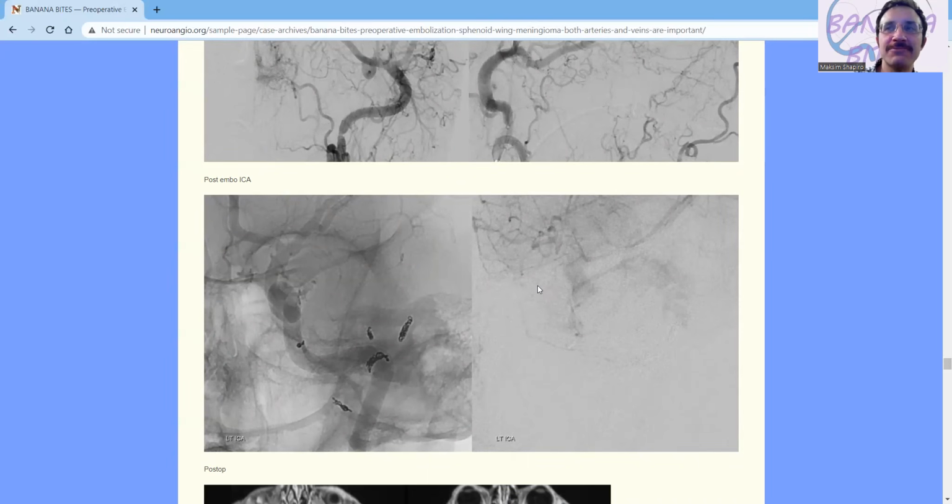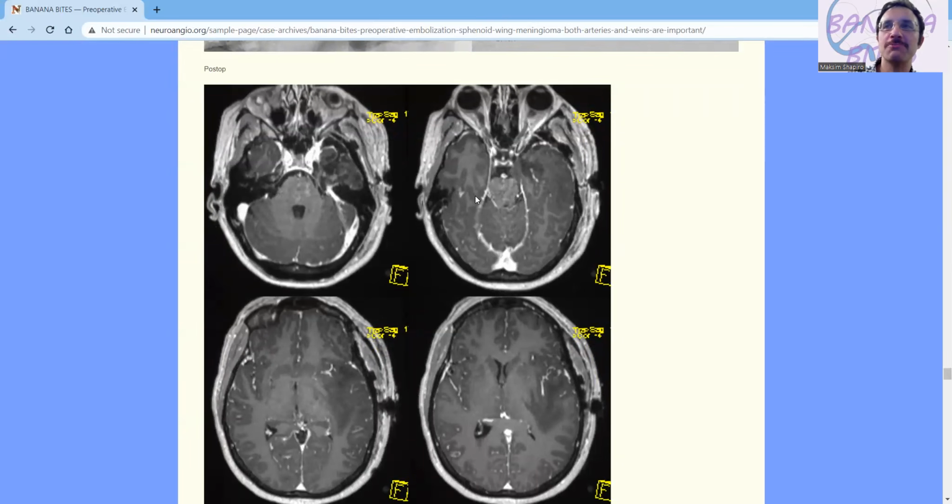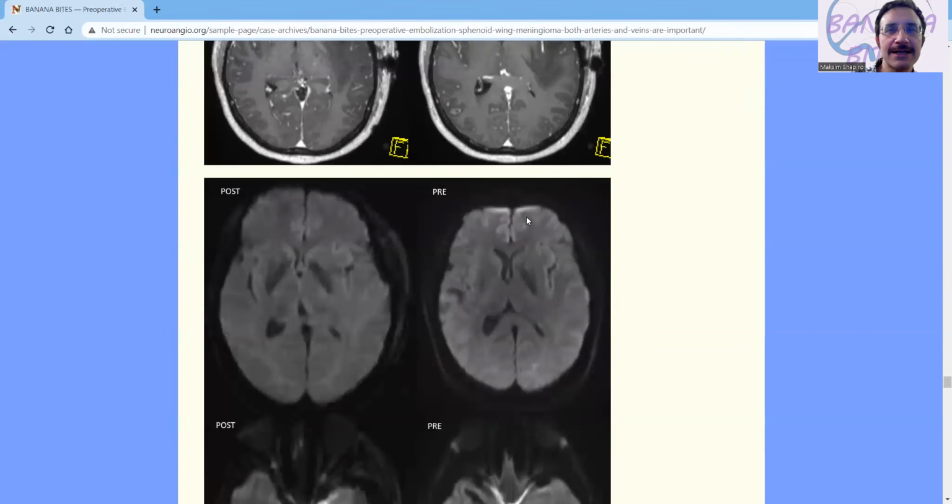Sometimes if it's a giant branch from the ophthalmic and it's a big hypervascular tumor, you can take that calculated risk, and we have that displayed in some of our cases, and we'll probably get to that a little bit later. But of course, here we're not going to go for this little thing, right? But you wouldn't put it past us, would you? Okay, so we're at the end. This is the resection. There are some surgical points that I think we'll discuss in a second installment of this with Dr. Passione, who will show us a video of that. Suffice it to say that venous preservation and all these other things were important.